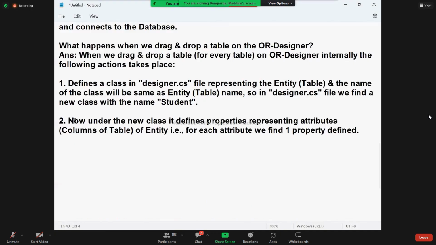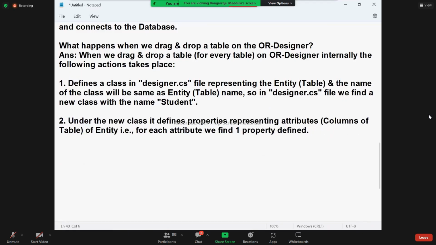Understood this one? So first it defines a class. Under the new class, it defines properties representing attributes, columns of the table or entity. For each attribute, we find one property defined. Okay.